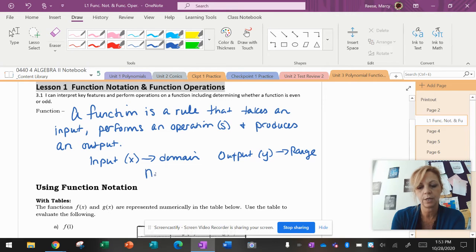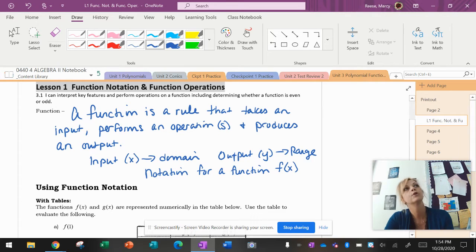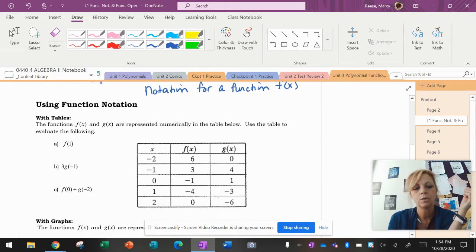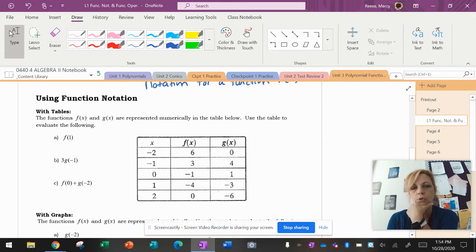Okay? So there's also something else called function notation. So the notation for a function is called, now watch how I'm writing this, f of x, right? Or g of x, or h of x. We have a bunch of little nuances of what we can change that to. So it could be f, could be g. But when you say something like f of x, it means the function in terms of x being the input. So that's not new to you either, because we did that in Algebra 1.